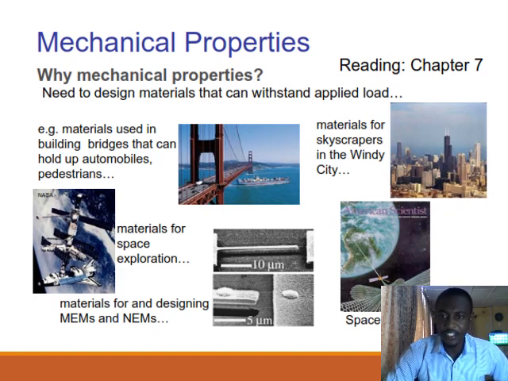Usually the essence of having a material being applicable for a particular operation is that you don't want it to fail. Once a material is functioning as intended, then it means it has not failed. But once a material cannot perform the intended application, then it is said to have failed. So failure is what you want to avoid in engineering practice. In order to avoid that failure, one of the things to consider is to ensure that whatever material you are using for that engineering application can withstand the applied load.